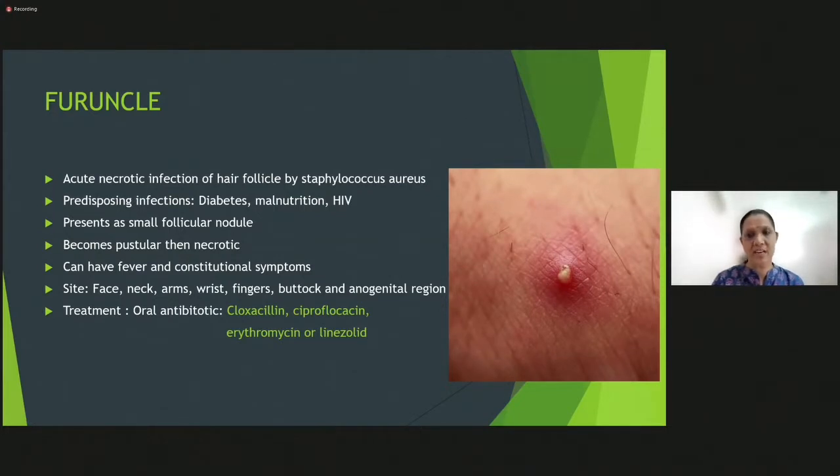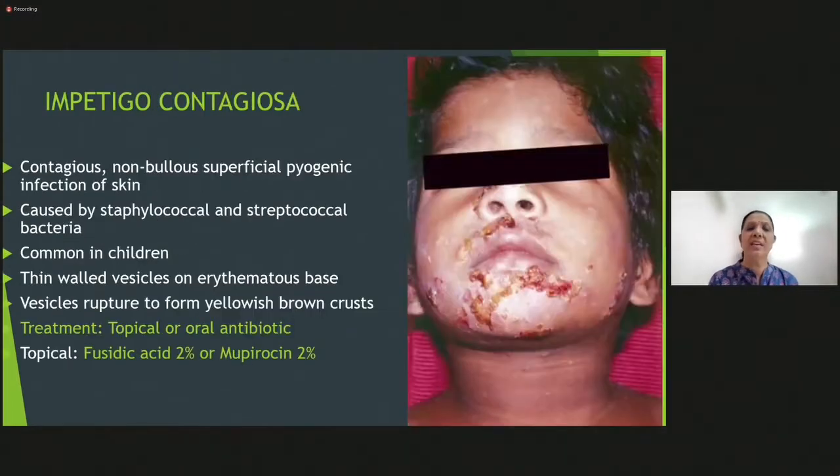Among these bacterial infections, the treatment depends on how severe the infection is. For impetigo, usually giving a topical antibiotic, either fusidic acid or mupirocin, does the job, and you don't need to really give an oral antibiotic unless the child is very toxic, has got high fever, and many extensive lesions. So most of the time, just a topical antibiotic does if it is limited lesions.